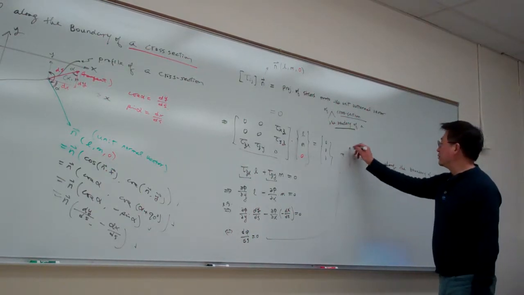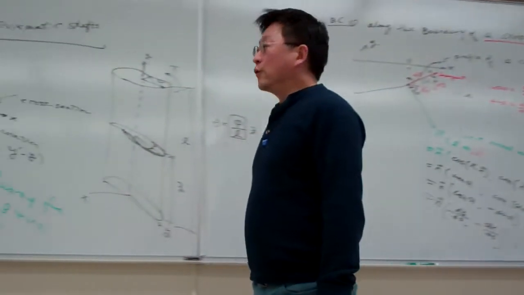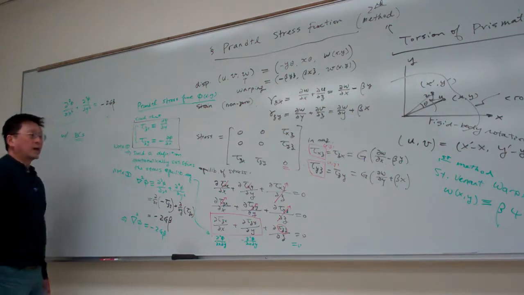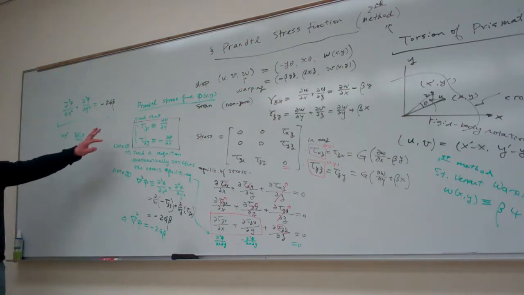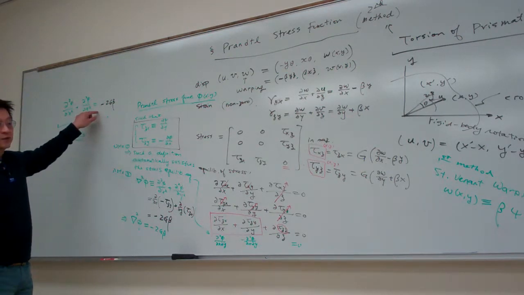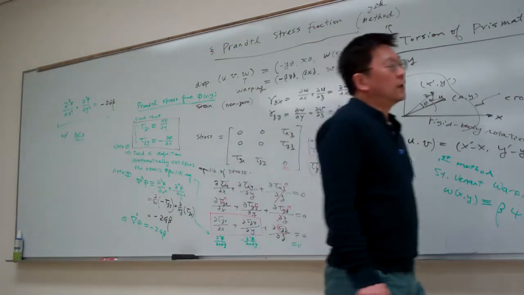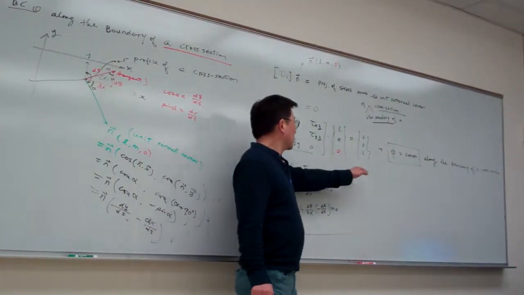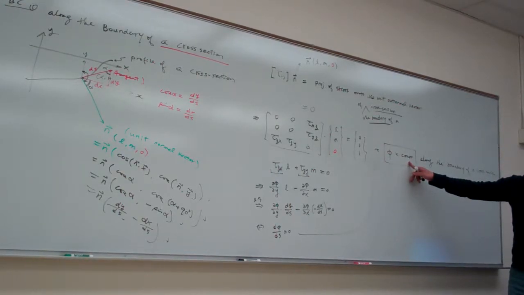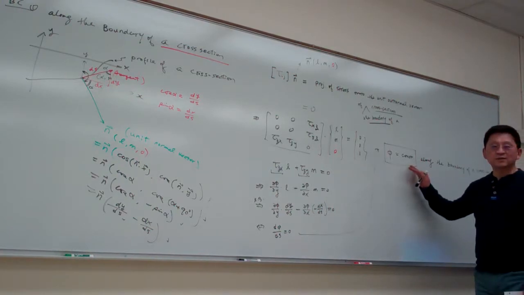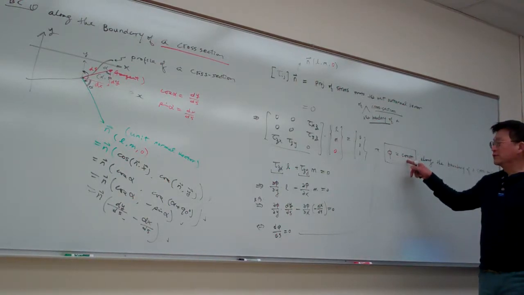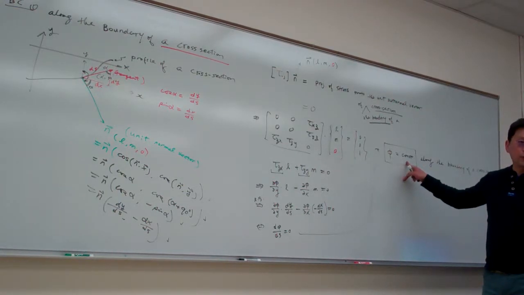Good. So we define the Prandtl stress function like this. And we know we may solve this by dealing with the stress function through these differential equations. However, this boundary condition gives us such a nice result that we might be able to guess an appropriate stress function. You good? Okay, so again, this is the advantage of the Prandtl stress function. As long as you can make a good guess by utilizing these features, you have almost done the whole problem.